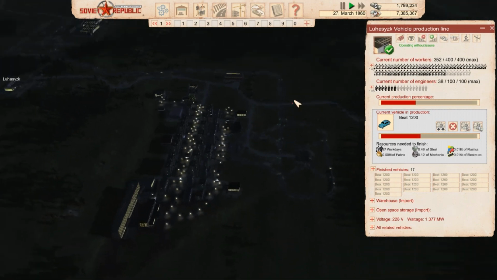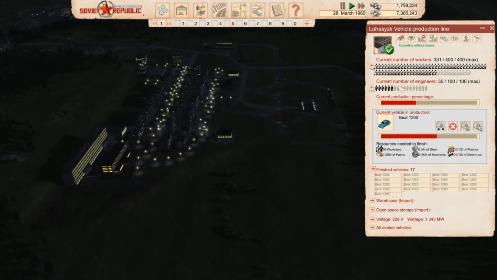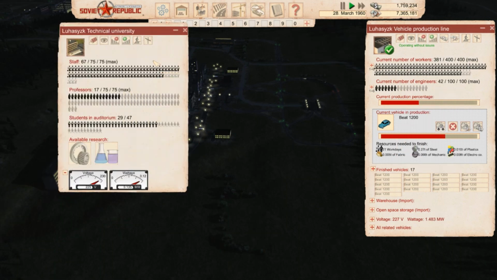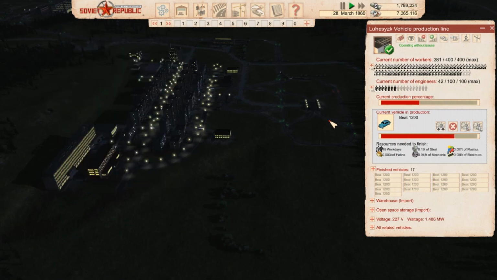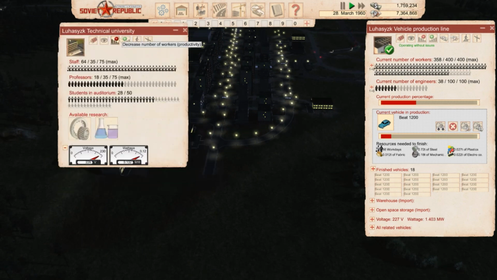And yes, I am sorry for keeping the window open, but we really want to keep an eye on this and make sure our university isn't stealing all of our engineers. And in fact, we may turn down the number of professors. And that way, once all these Gilligans become professors, we can turn it back up and we won't have to worry about having 0 engineers.